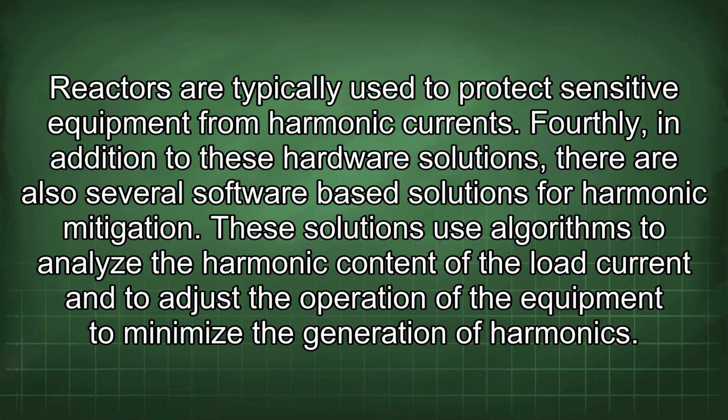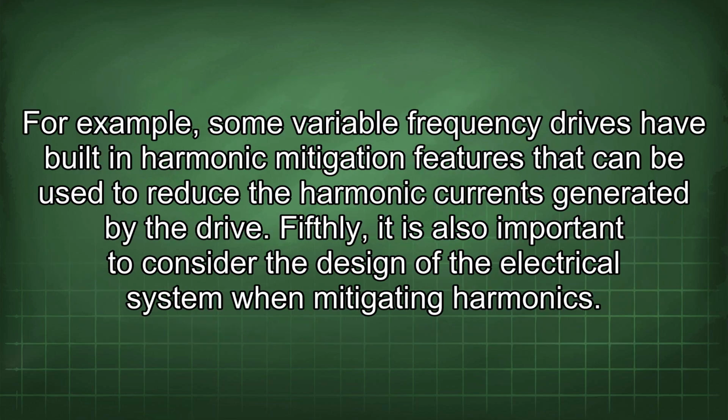Fourthly, in addition to these hardware solutions, there are also several software-based solutions for harmonic mitigation. These solutions use algorithms to analyze the harmonic content of the load current and to adjust the operation of the equipment to minimize the generation of harmonics. For example, some variable frequency drives have built-in harmonic mitigation features that can be used to reduce the harmonic currents generated by the drive. Fifthly, it is also important to consider the design of the electrical system when mitigating harmonics.